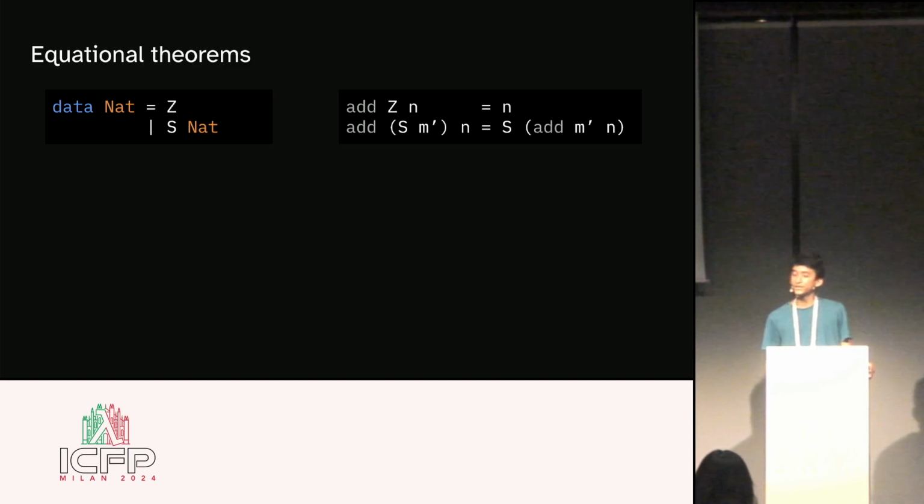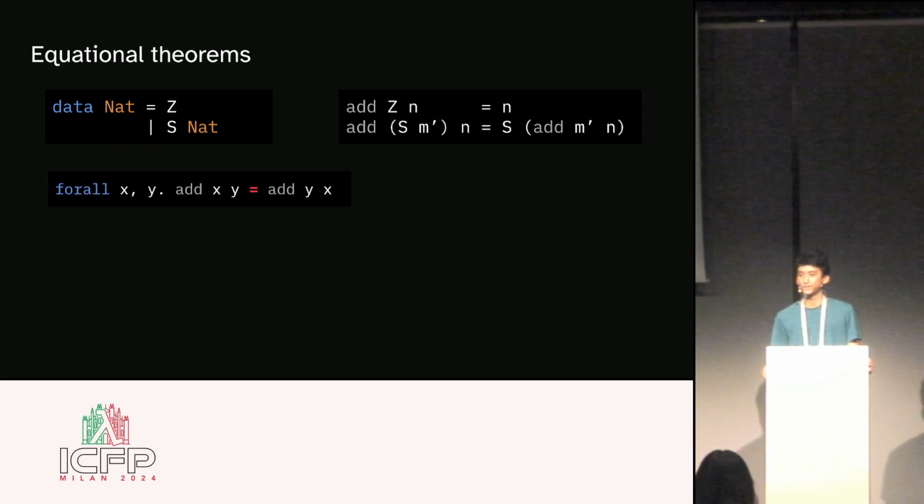When you have a definition, one natural thing we might want, pun unintended, is to have a definition of addition. And this is just a standard definition. Hopefully it's familiar to most of you. Now, the title of this slide is Equational Theorems, so I actually want to show you an equational theorem. And this one should be, I don't know, hopefully fairly intuitive. Like in grade school, we learned that adding two numbers, the order of that operation doesn't matter. And this is what the theorem states, that addition is commutative.